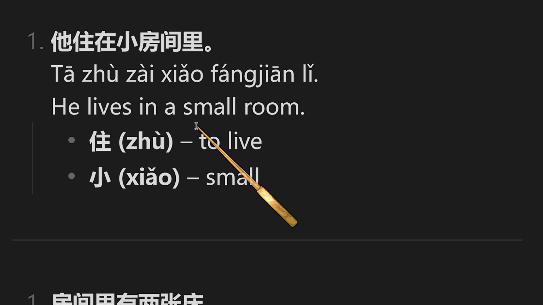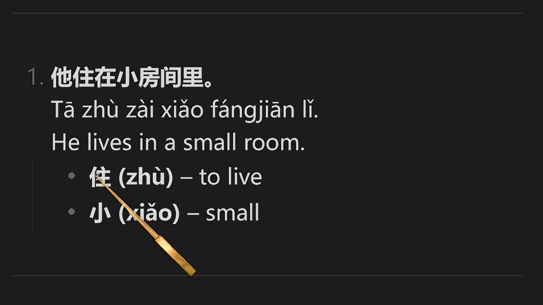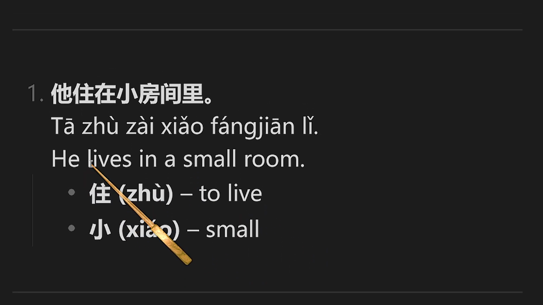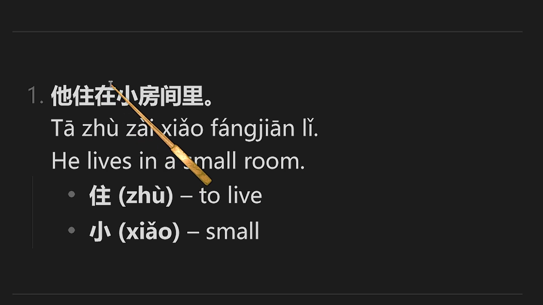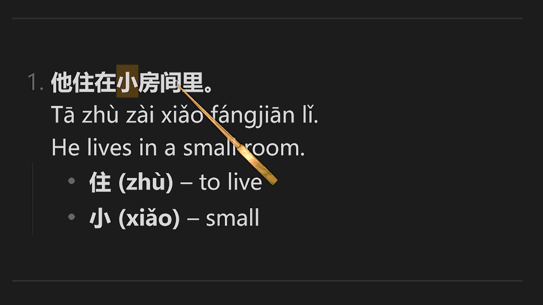He lives in a small room. 他住在小房间里. He lives, 他住在, he lives at. 住 it's to live somewhere. And 在, inside of something. You already know. 他住在小, small, 小, you can see small. 小房间 it's a room, so 里 inside.